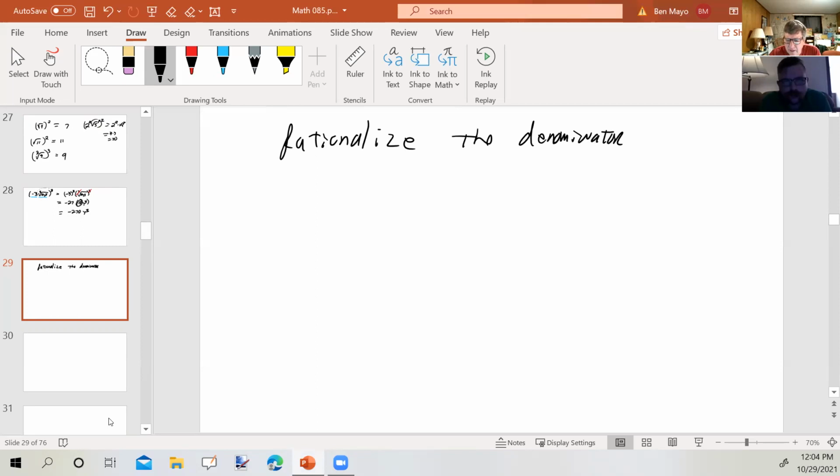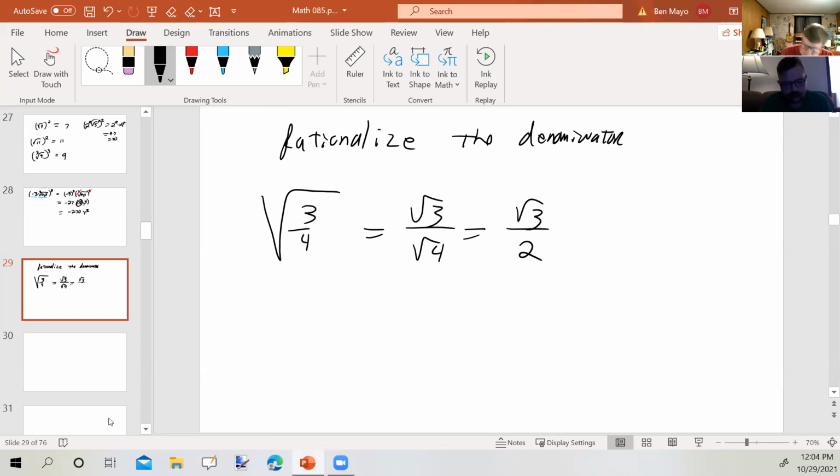The idea there is that if we've got a radical that contains a fraction, if there's a way that we could simplify it so that the denominator of the fraction wasn't inside of the radical, then we'd have something easier to deal with. Just for example, if I have the square root of 3/4, that's the square root of 3 over the square root of 4, which is the square root of 3/2. So this one, by simplifying it, it automatically rationalized the denominator.